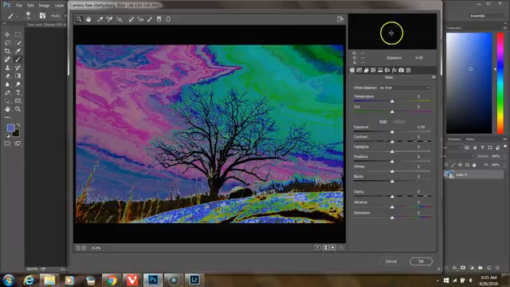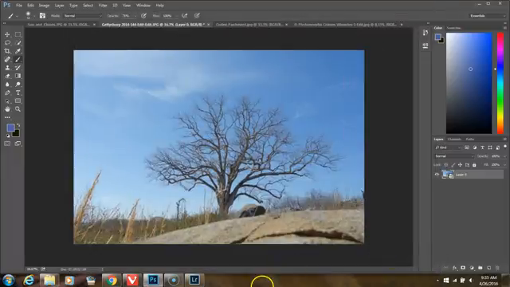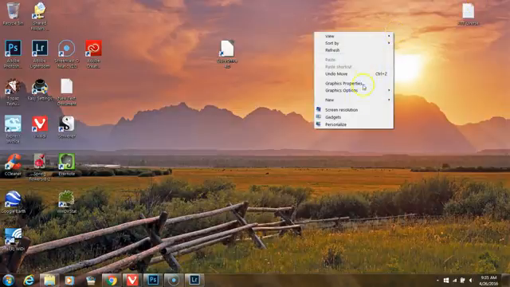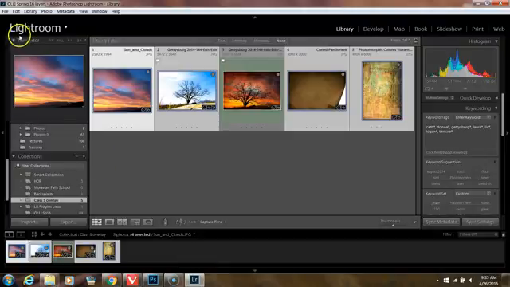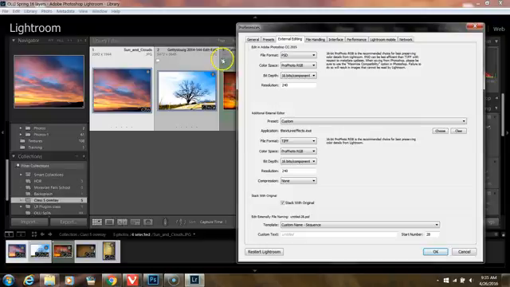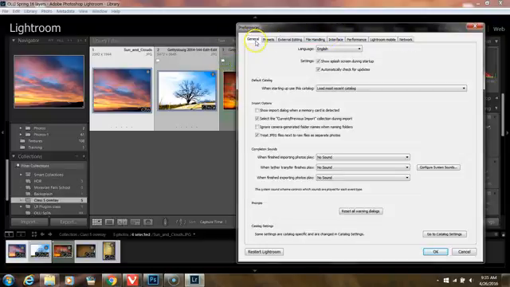Okay, so this happened to me last time, and I remember what it was, actually. Oh, no, it's in Lightroom itself. It's in the preferences, under performance.